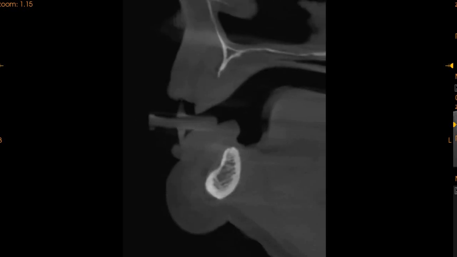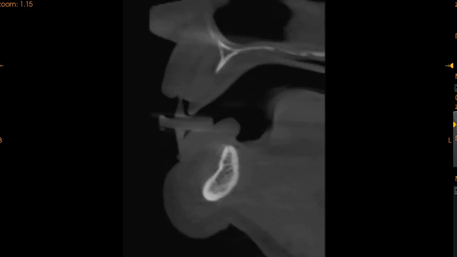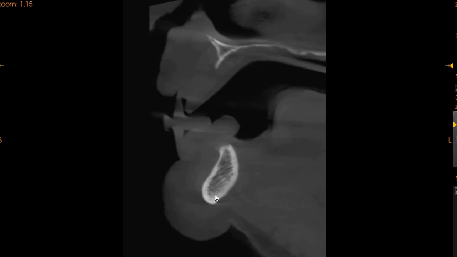So this is the canine region where we approximately have 4 mm of ridge width and approximately 9 mm of ridge height. Moving to the central incisor region, the bone slightly gets better, and here we can see we've got approximately 3.9 mm of ridge width with 11 mm of ridge height.